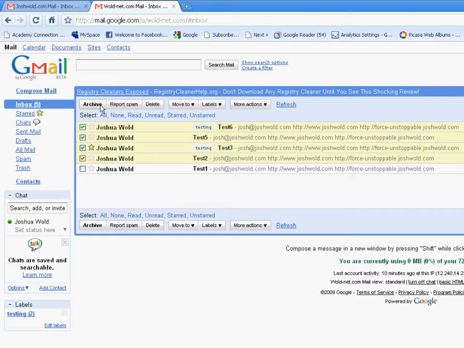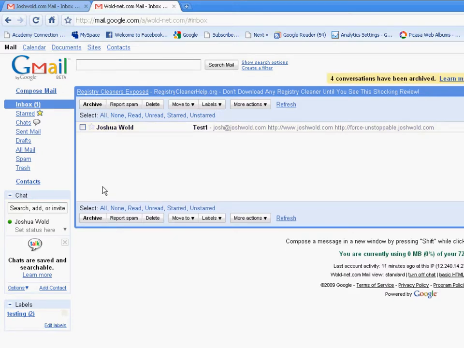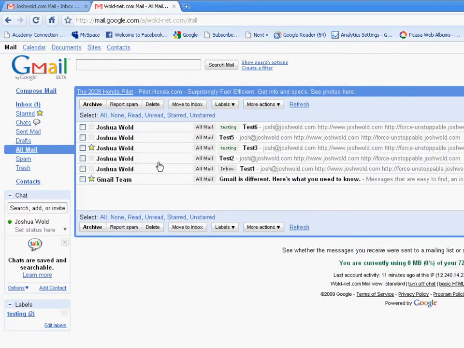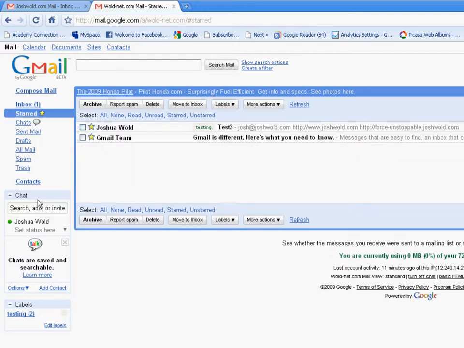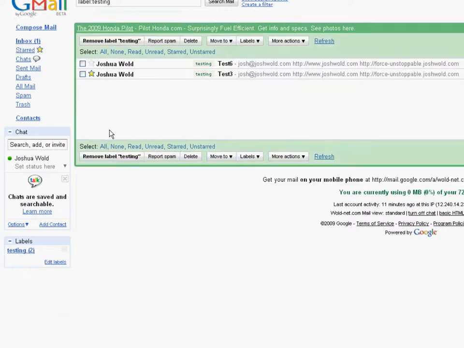So where did it go? Well, it went to all mail. So anything that doesn't have a label, that isn't starred, and you hit archive, then it will come here. Basically, everything's labeled all mail, put it that way. So just because you archived it doesn't mean that it goes away forever. It's still going to keep your starred messages, and it's still going to keep your labeled messages. They're still going to be there.